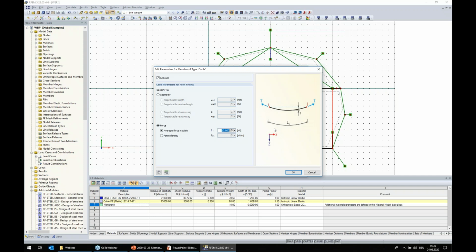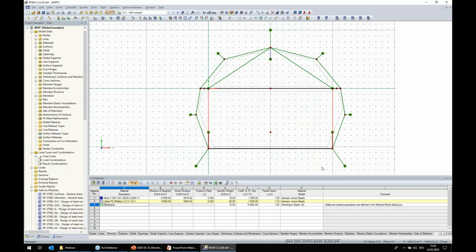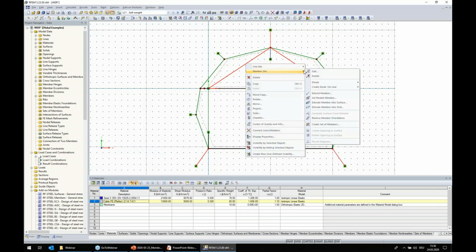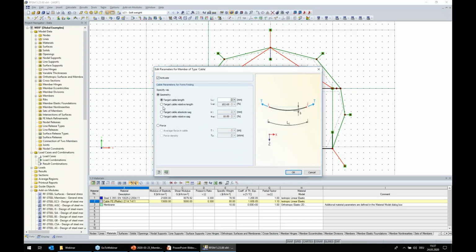It's only here to support this frame. So we define, for example, 1 kilonewton. The other connected cables, like this here, this, and this last one here, get their force from this 1 kilonewton and should react. And here the predefinition is to have, after the form finding task, the same length like now. So this I can define here with target cable relative length, and this value I define to 100%.